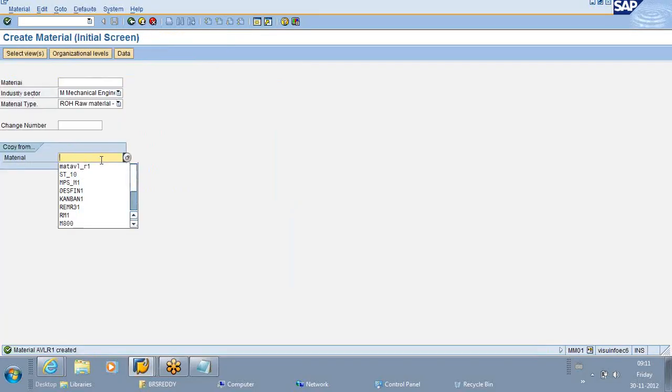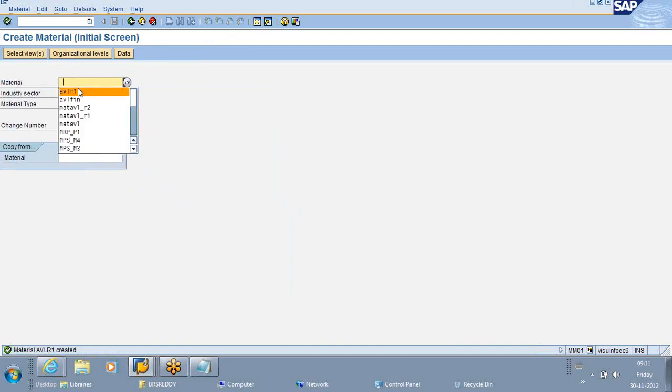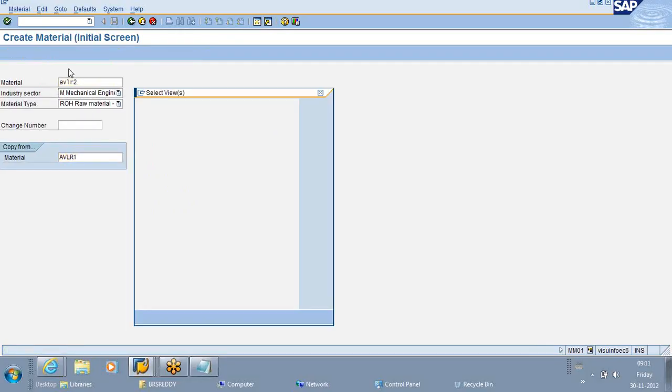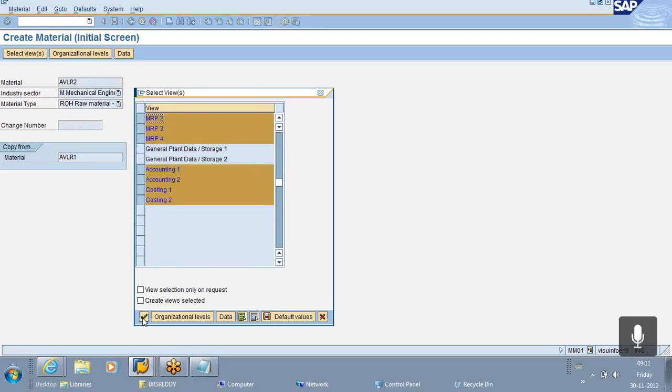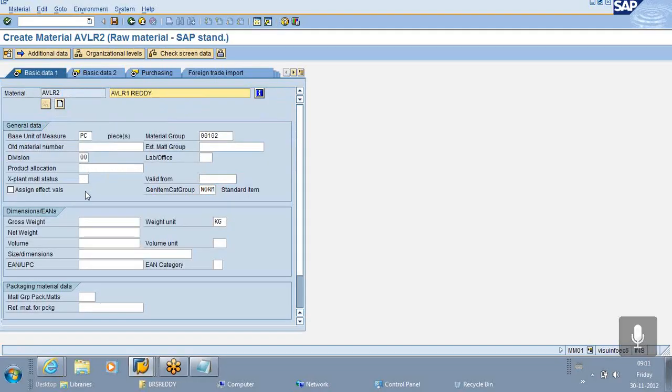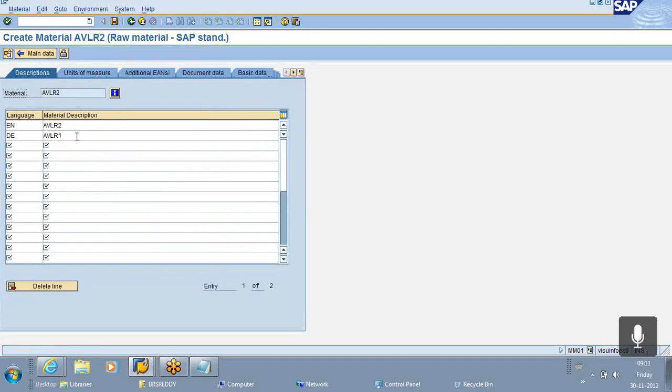Similarly, let me create one more material, AVL R2. Go ahead with purchasing, purchase order text, MRP 1, 2, 3, 4, costing 1, costing 2, and then copy the same thing. And these are the two raw materials. Whenever there is a finished product, I need these two raw materials, one each.